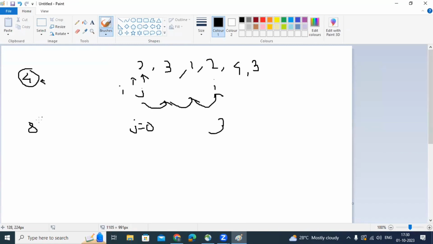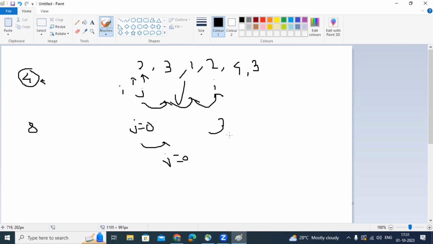Once we find our window, if the sum of the window elements is greater than target, then we can decrease it as well. So our condition would be we will decrease it until the sum of its elements gets less than target. Now it is 8, and if we move our J to the first index, then it will be 6. So now J is here and the sum is less than target.